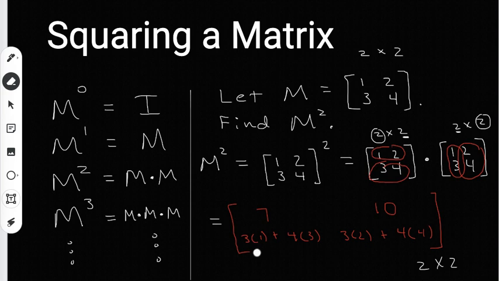Moving down to the bottom row, I have 3 times 1, which is 3. I've got 4 times 3, which is 12. 12 plus 3 is going to give me 15. And then the last number, it's going to be 3 times 2, which is 6, plus 4 times 4, which is 16. 16 plus 6 is 22. And that's going to be my last number, 22. And I'm done. That's going to be my 2 by 2.